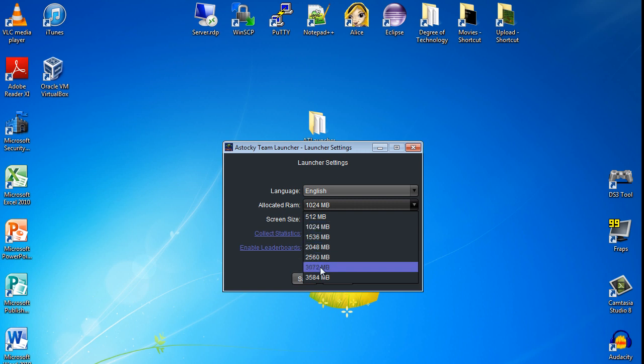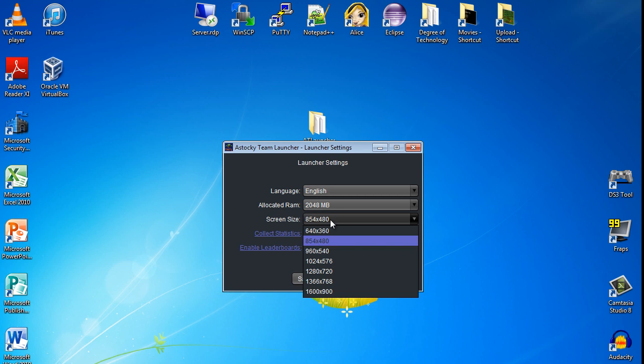You won't be able to go any more than that unless you install 64-bit Java, which you can't do unless you have a 64-bit system. That's the limitation of Java. It's nothing we can really do about it. But I'm going to set it to 2048 meg, and you can set your screen size. This is the size that your screen will pop up as when you run Minecraft. I'm going to go like that.